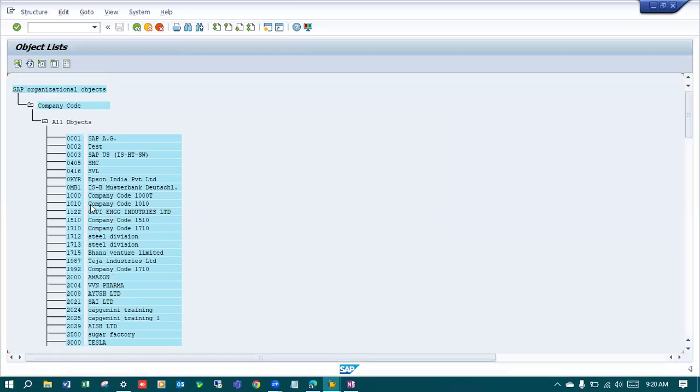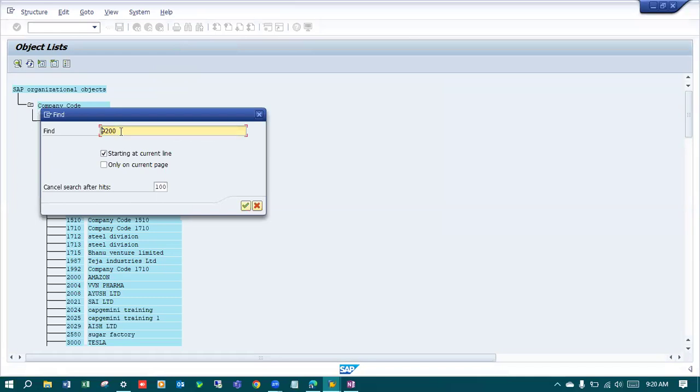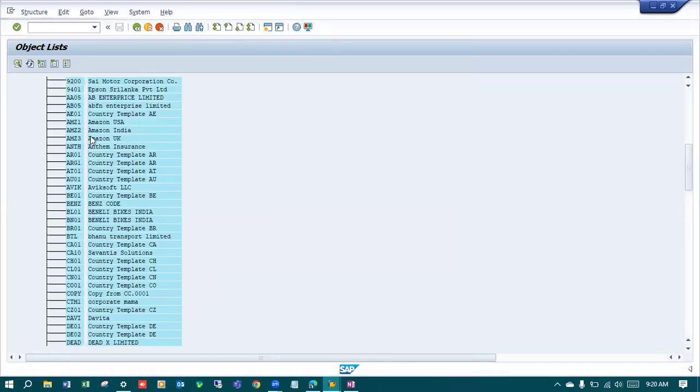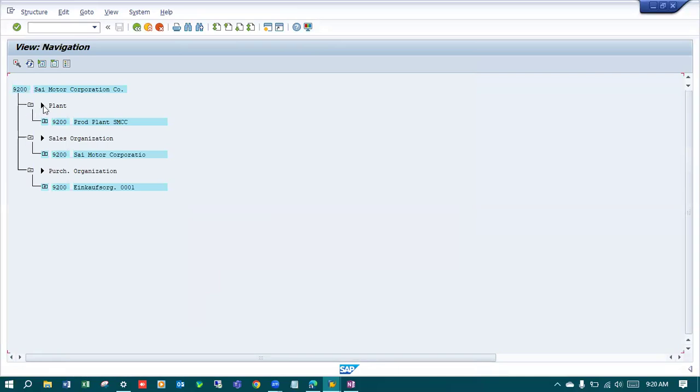We need to find our company code. So I'll click on this search icon, 9200. We can see here our company has been created with reference 9200 Sai Motor Corporation Company. Double click on this. We can see a plant, a sales organization, and a purchase organization.